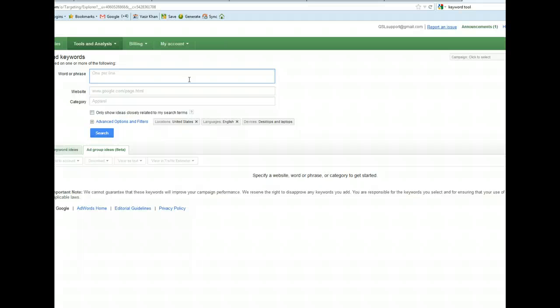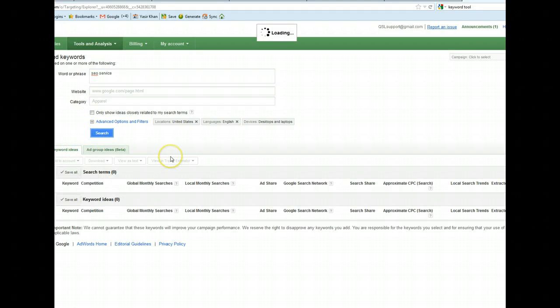Okay, so let's just say that we are thinking about getting more leads to our website, which is related to SEO. So we're going to create thousands of pages with these kind of keyword terms, and when someone goes and checks out these pages, they will click the banner and go to our website. Very simple. But how do we get those 100 keywords? Simple. Because it's an SEO website, we can start with this keyword, right? We go to keyword ideas, we click search.